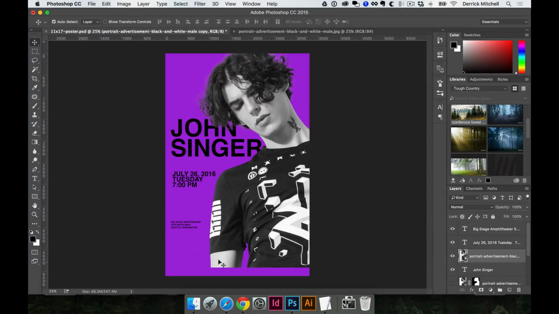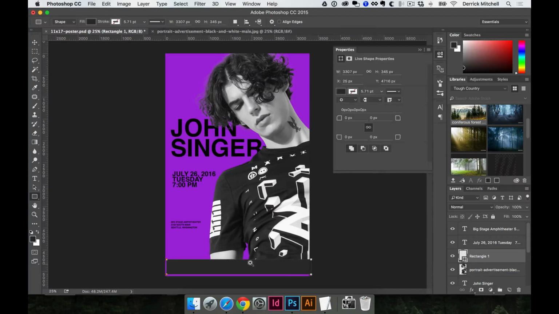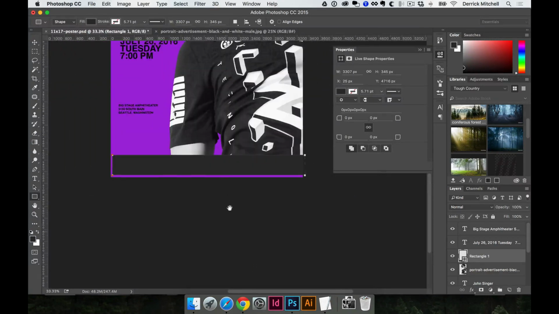So now what we need to do is find something to put over the top. So we could get our Shape tool, hit the letter U. I'm just going to draw a rectangle. It's going to fill with black currently, or I could match my design a little better, hit the I to get the Eyedropper tool and select that lighter gray from his shirt. And now when I hit the letter U, it pulls in that lighter gray color. I'll click and drag to get my rectangle. I'm going to zoom in a little bit so I can see this a little better.